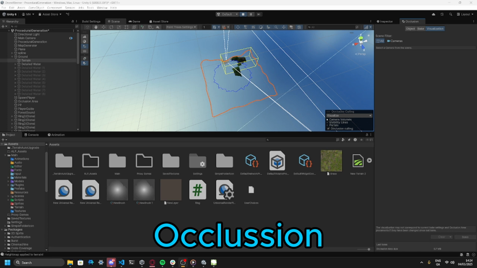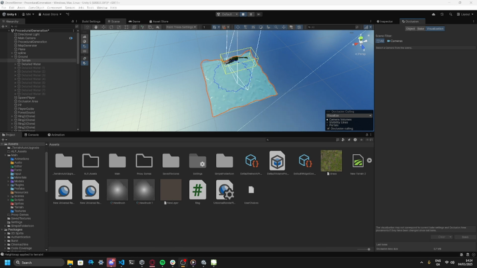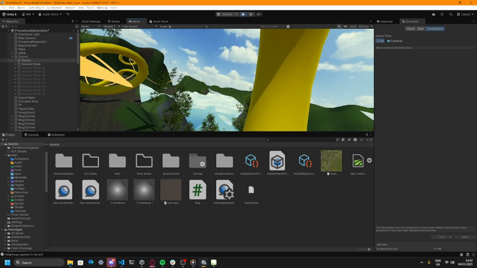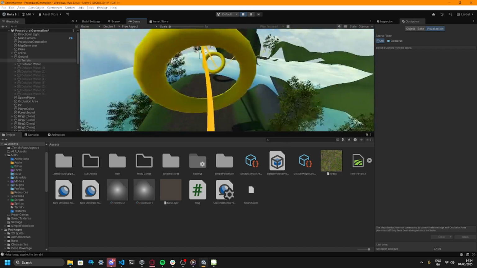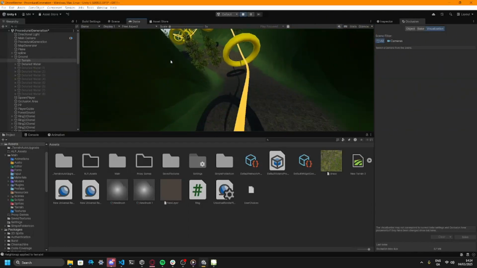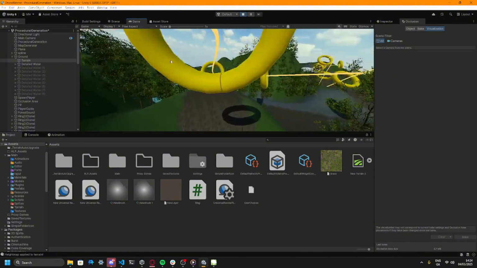I have also added occlusion culling, so it only renders what the player can see, essentially. So as you can see, it only renders what the player is looking at on the screen. This is a bit glitchy. I still need to tweak it a bit. As you can see in the scene, it's not perfect. It does work most of the time. Like now, it looks pretty good. But I still need to tweak it a bit to make it a bit better.